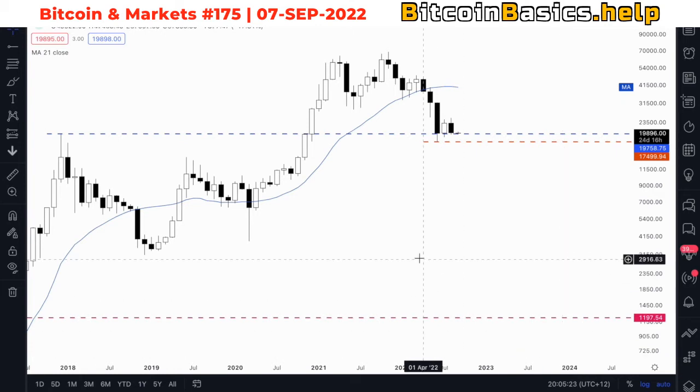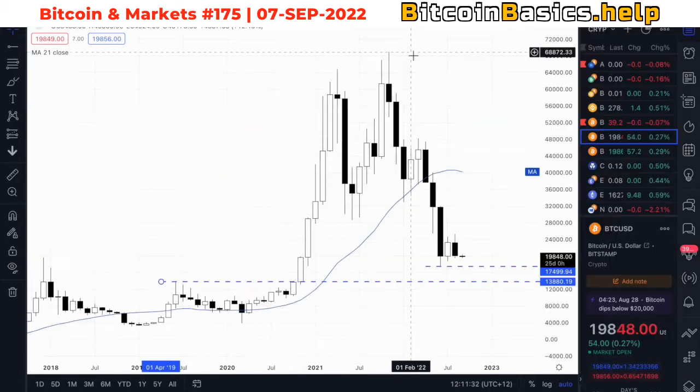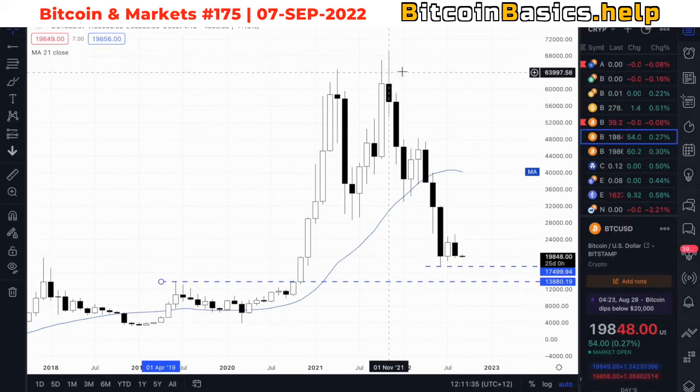So this is why this has been a challenging one for traders. I actually went long up in here when we got to around 68,000, or just after that. So what happens here in the markets is, say everyone who bought here at 68,000, next time it gets to 68,000, they're like, oh crap, I've had a 50% loss. So as soon as it gets back to 68,000, I'm going to get out.